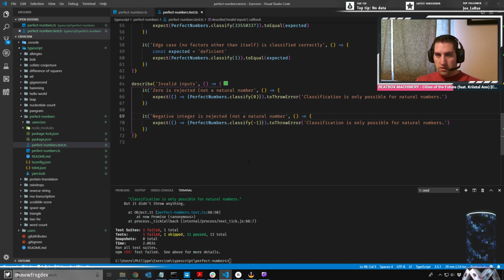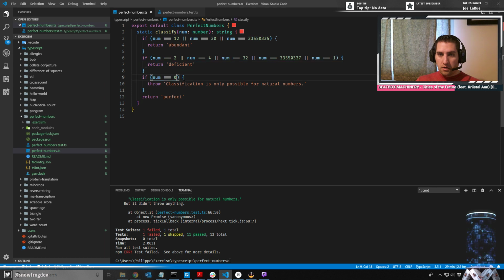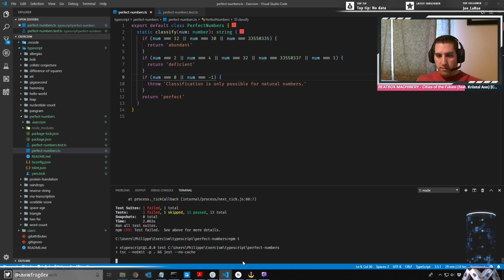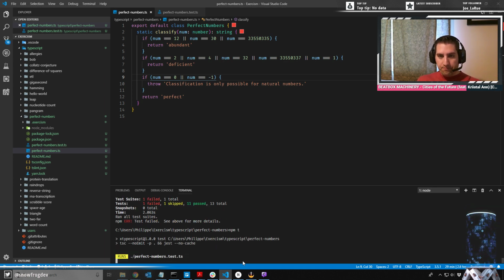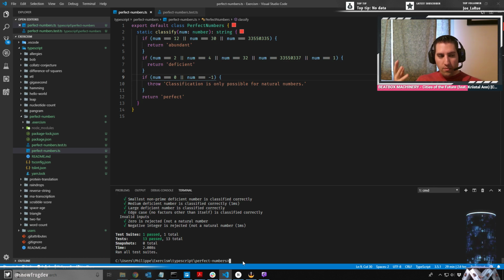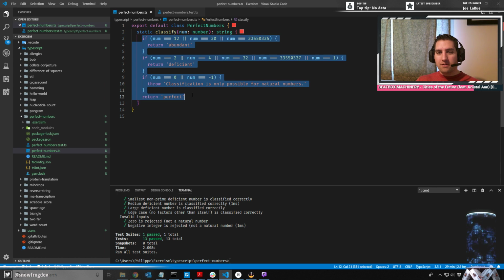Yeah, let's just do both at the same time. And we're going to be done with this exercise. I feel kind of dumb doing this though. Let's test all of them. Boom! TDD at its best. Look at this. It's really short too.